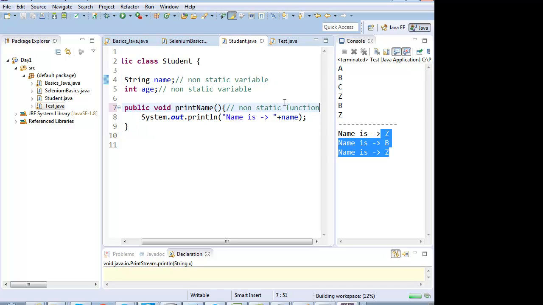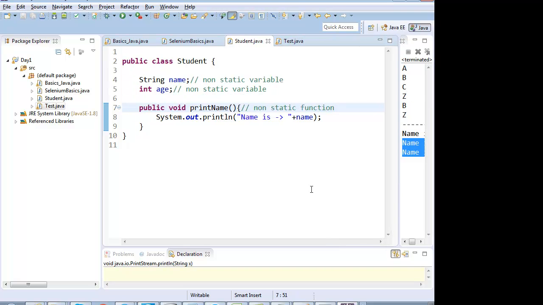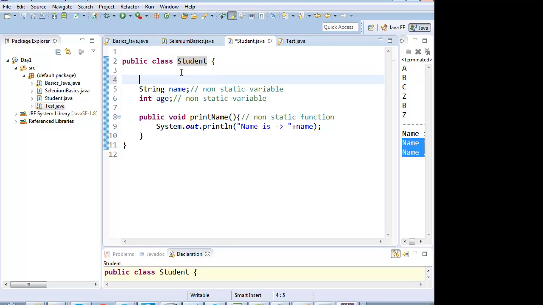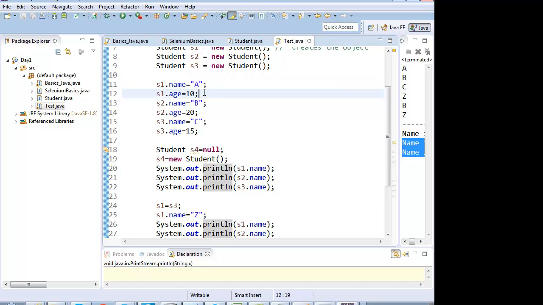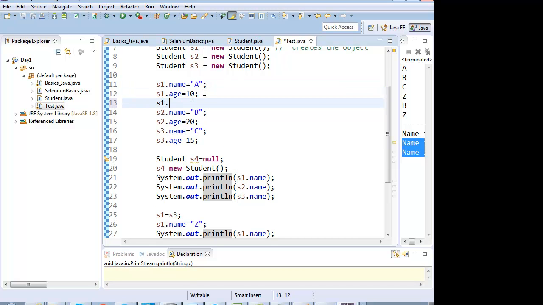Now, what is static? What is non-static? Suppose all the students which we are creating are from one school. All the students have the same school. So when we are creating the object, I'll give a school name to every student. S1 dot school is, say, city school.